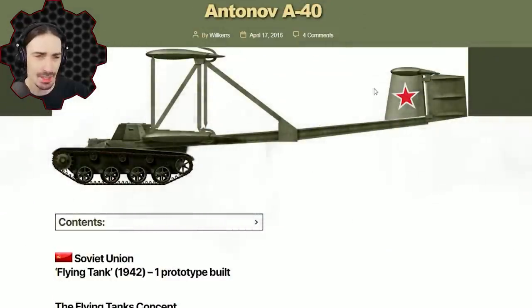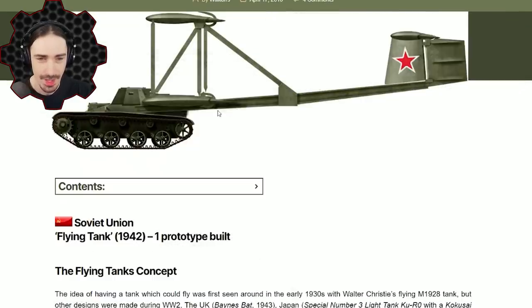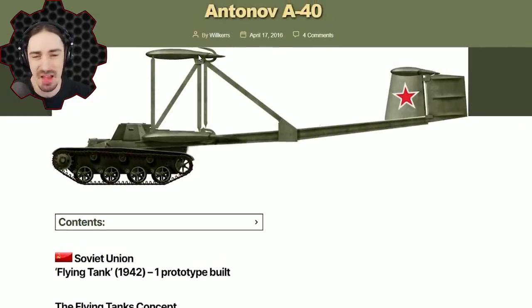Let's explore this a little bit. So here it is, the Antonov A-40. I have been getting this comment a lot in the past couple weeks that I should try to recreate this thing. And just looking at it, I'm already seeing some issues. First, tanks obviously are very, very heavy. Like, that's kind of their deal.